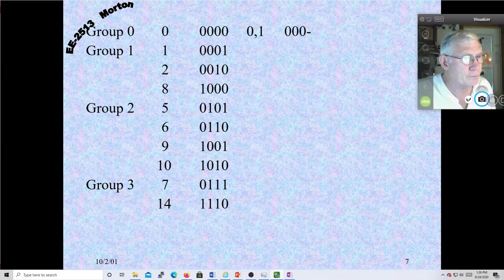All right. Now, what about 0 and 2? Yes, they'll combine. But what are we going to drop? We're going to drop the C variable here. So we can see it's 0, 2, because we have the 0 minterm and the 2 minterm combined. And it's 0, 0, dash, 0. And the same thing for the 0, 8. We drop the A variable here. And it's B prime, C prime, D prime. These now make up the new group 0. No ones. And then now we've compared all of group 0 to all of group 1.